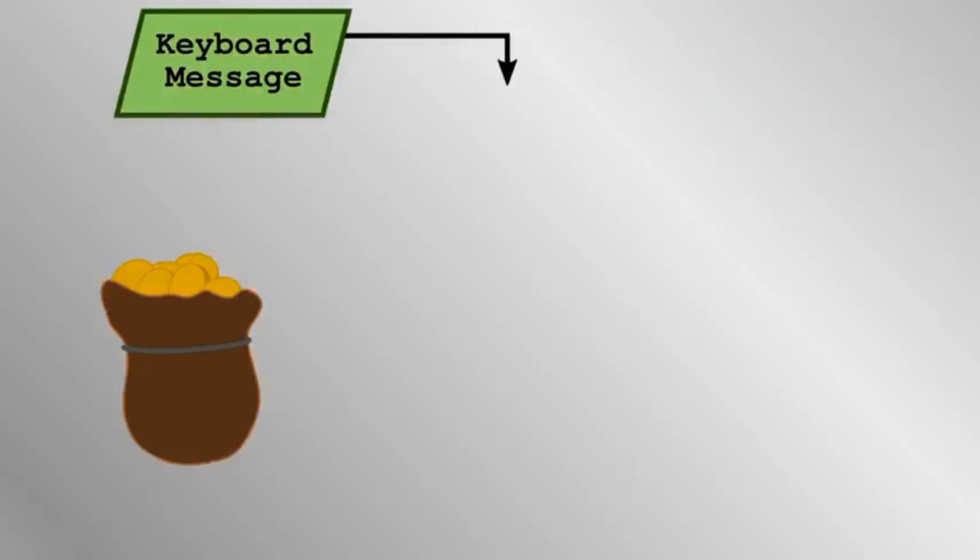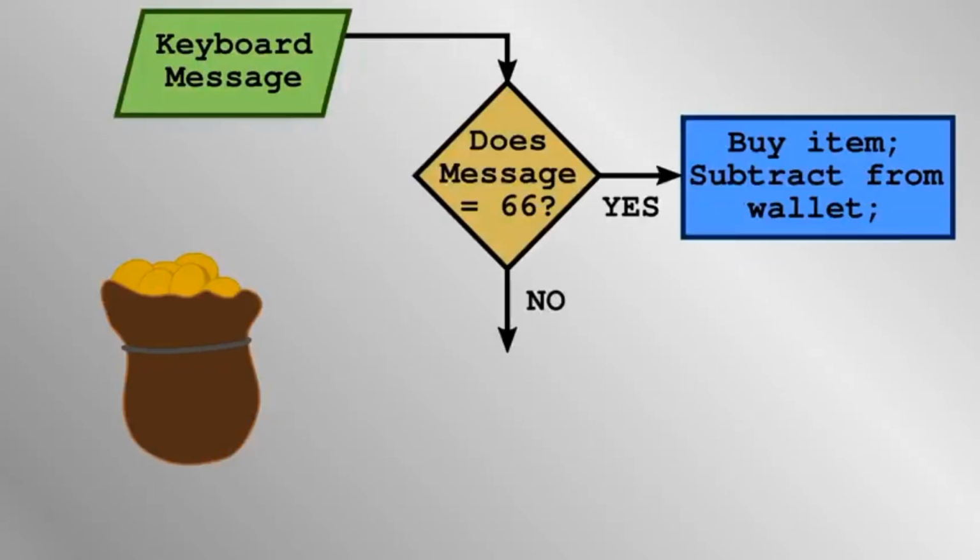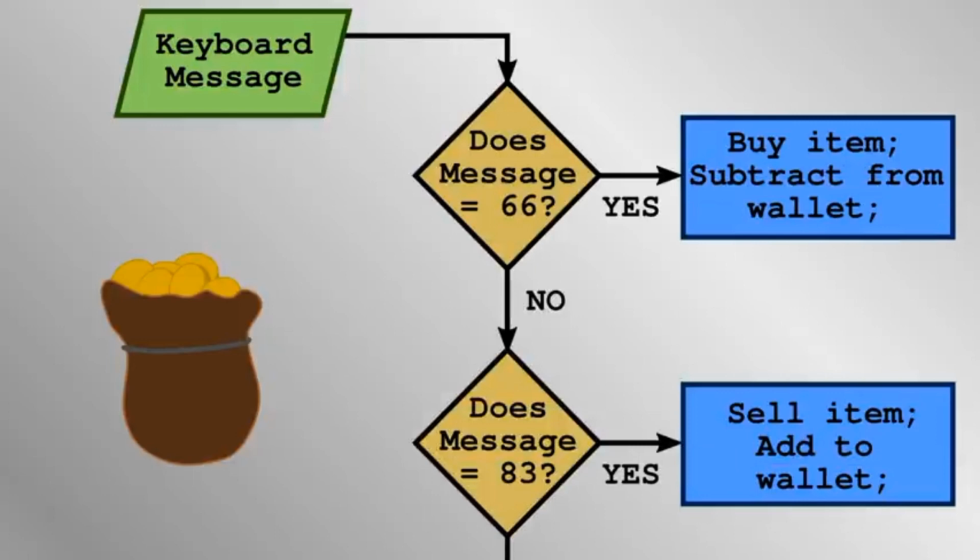In our video game example, imagine that the B button is used to buy things and the S button is used to sell. In Windows, these key presses have corresponding decimal numbers 66 and 83 respectively. In terms of instructions, the game would have conditional jumps based on the value of the last keystroke. If the keystroke value is 66, then a computer would jump to a set of instructions corresponding to buy. If 83, it would jump to instructions corresponding to sell.